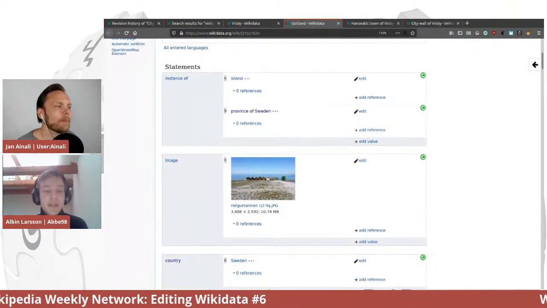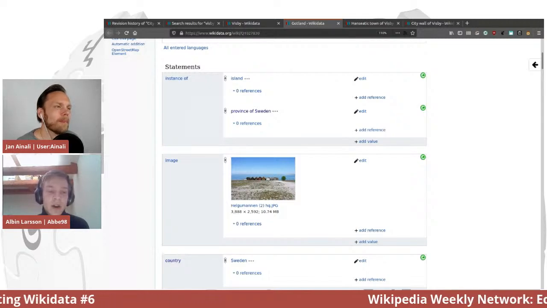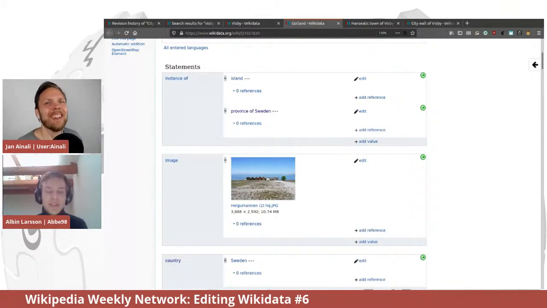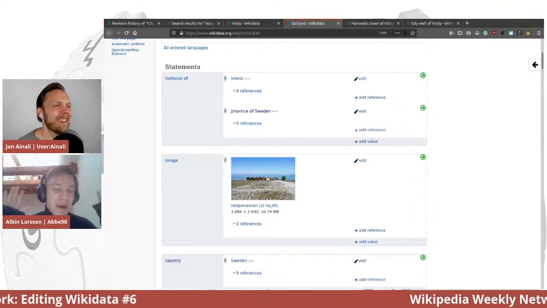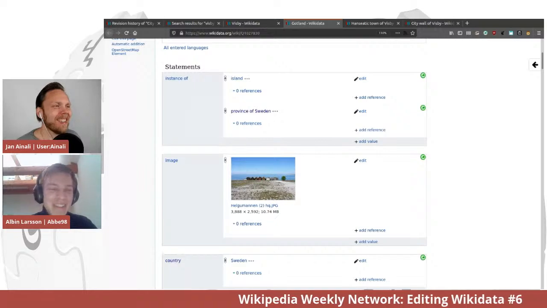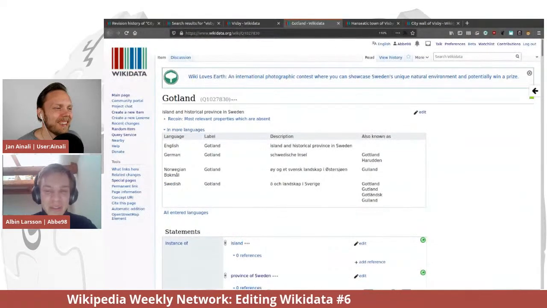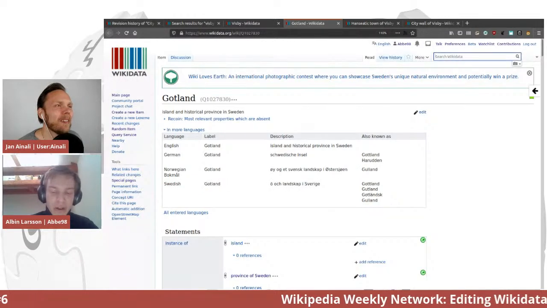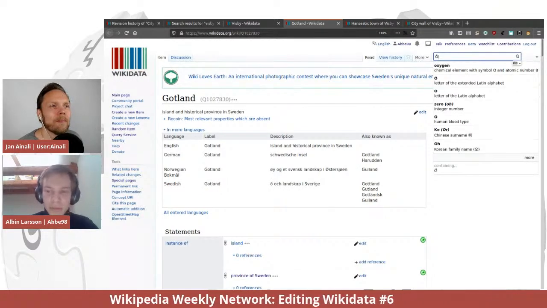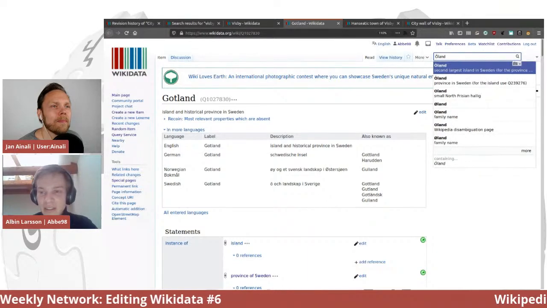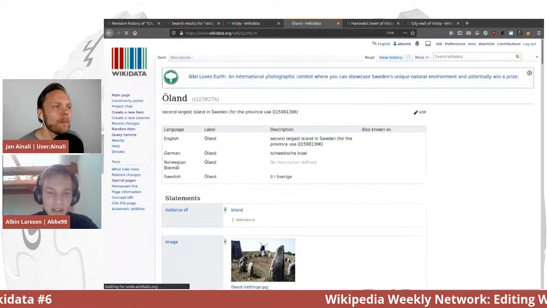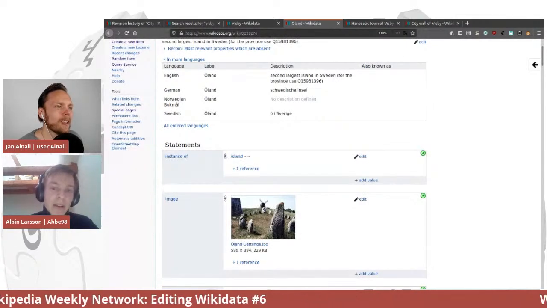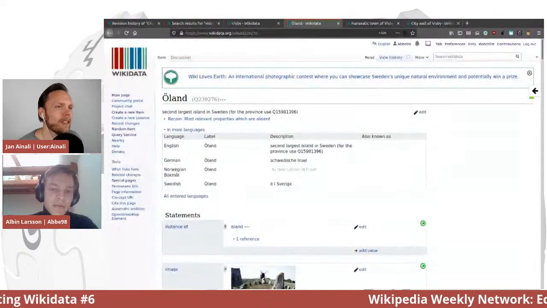So this is both a statement that says that Visby is no longer on the island of Gotland and no longer part of this province. So it's, yeah, for another day, but one could continue. More rabbit holes. Exactly. So yeah, I guess we have another large island in Sweden that happens to be a province. I'm just gonna check if that's the second largest island in Sweden. Let's see. It's only the island. Yeah. When you searched here, you actually had a separate item for the province.